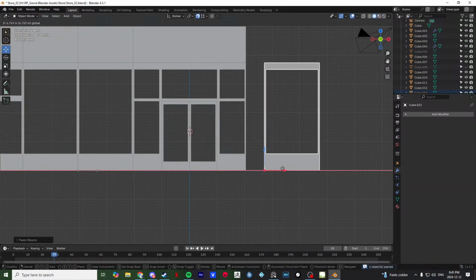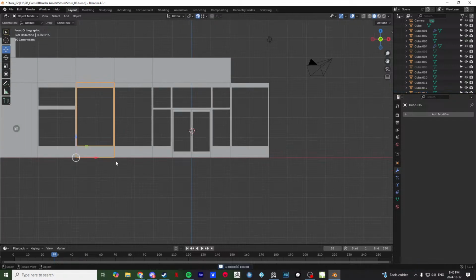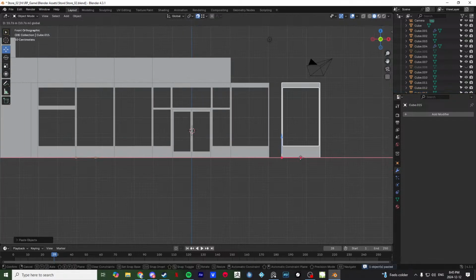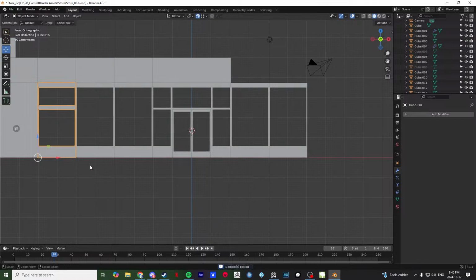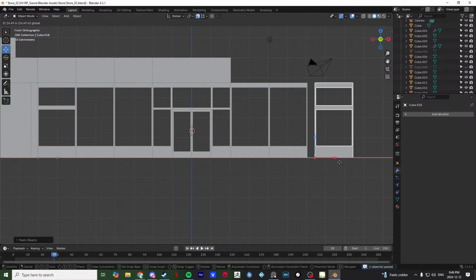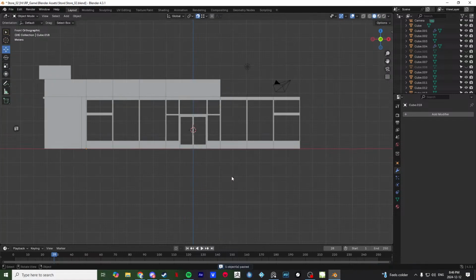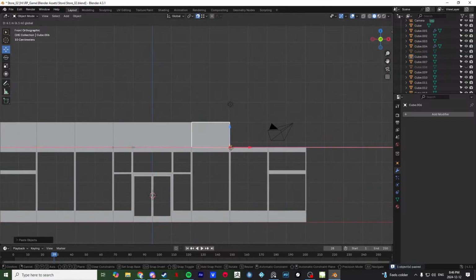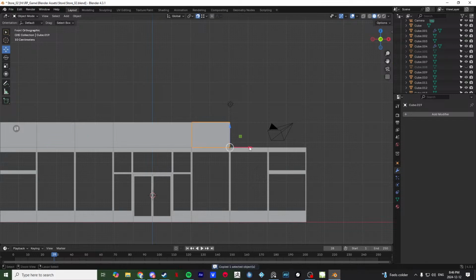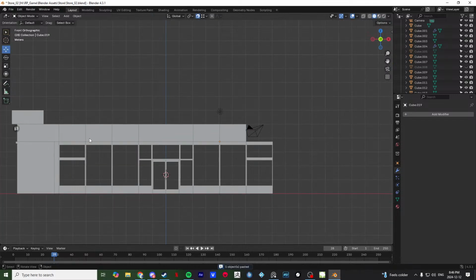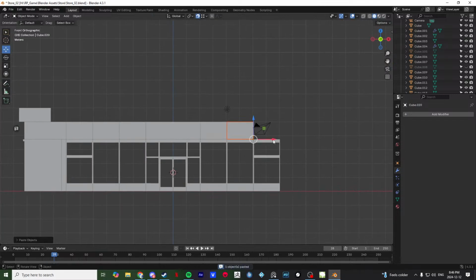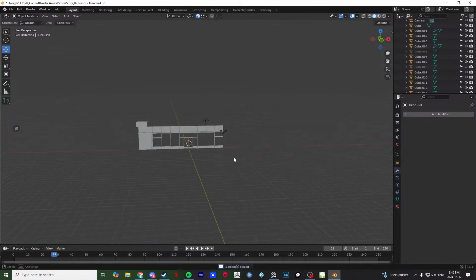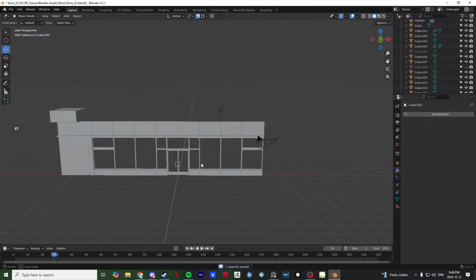Those are the pieces, so everything can get snapped like so. Same with this one, and then the same for that. And then you can just keep going over. There. And now it's the full building block here.